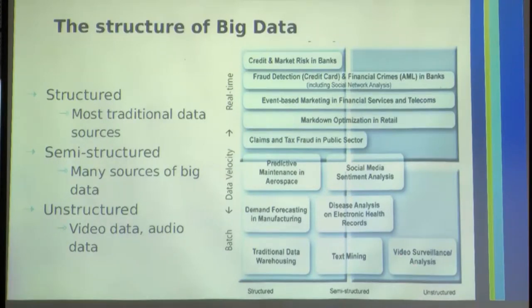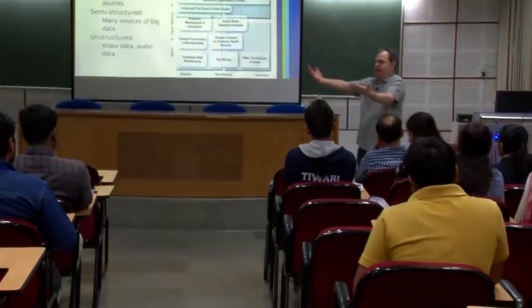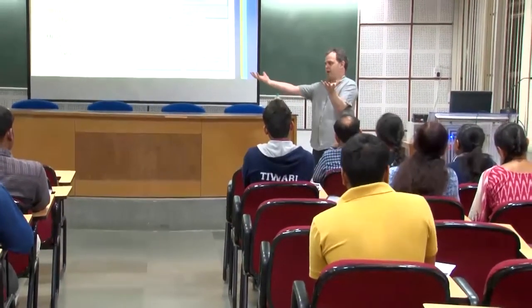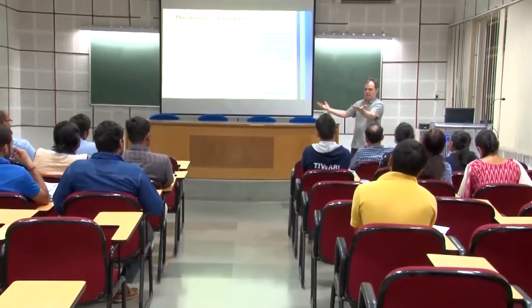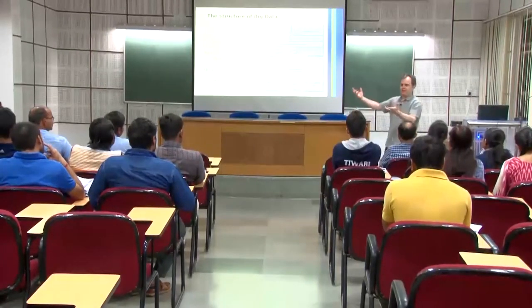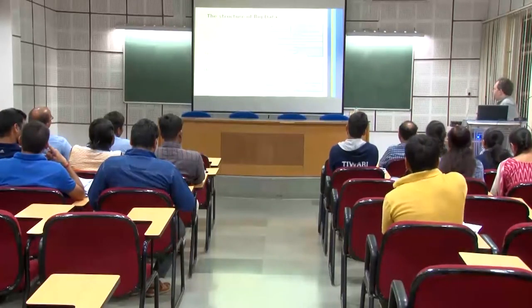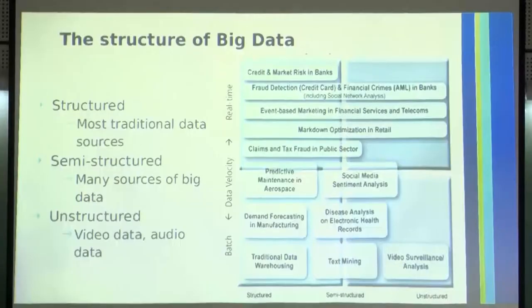So video surveillance and analysis, the amount of computing power. You have a large city that's got cameras everywhere and you're trying to correlate maybe something that's going on. One of the projects that we were thinking of doing recently was looking at video surveillance of crowds that are building around a public event and looking at Twitter data and saying, if somebody just tweeted, who was it in the crowd? So correlating the video with the Twitter data, but the video analysis is quite hard, so it's typically done in batch.